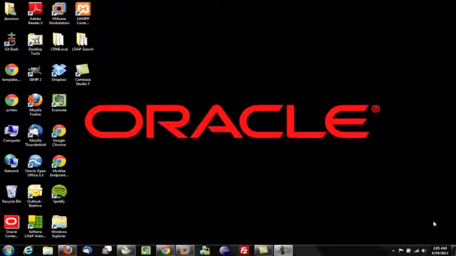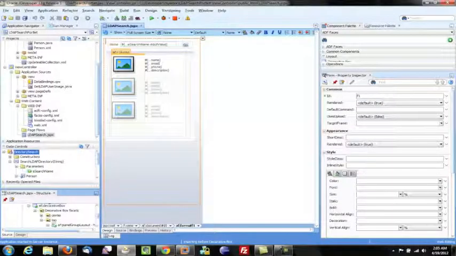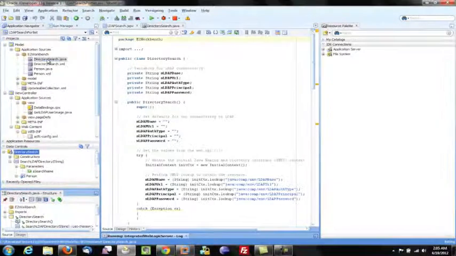Alright, let's take a look at the files that actually support the LDAP search so we can understand what is underneath the covers. If we open up the project in JDeveloper, you'll notice a couple things. Just like a standard Fusion web application, we have a model project and a view controller within our application. What we've done here is we've created a couple Java classes to help us expose the information from LDAP out into our application. The core of it is the DirectorySearch.java file.